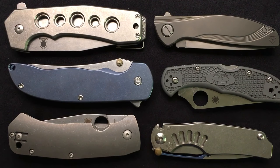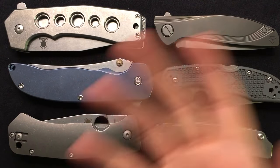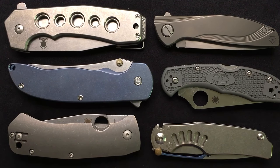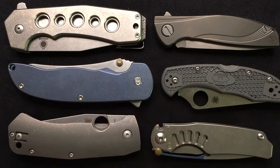Frank Reitz asks: have you ever been approached by a knife maker to collaborate on a design, or have you ever approached one of them? No. The closest I've come is working with Anthony Griffin on a custom knife, and I'll be working with Jason Smock for a custom Smock knife. I'd really like to do more consulting — if you're a designer and you want to get the Shabazz involved, let me know. But to be real, I'm not a knife maker; I'm just a reviewer, just a critic. My joy is in the details, not the grand creative process.